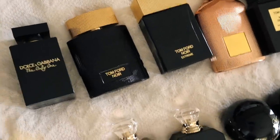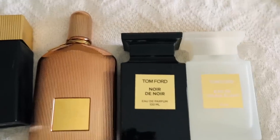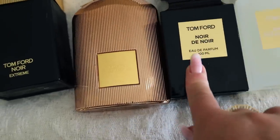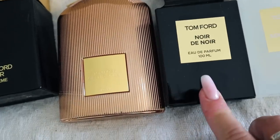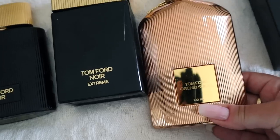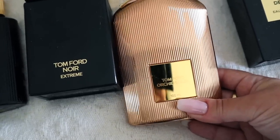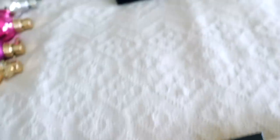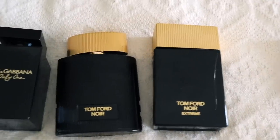Now we have all my beautiful black and soft bottles of Tom Ford. I'll just take them all to Poland because I love them so much. Here we have Eau de Soleil Blanc — my gem, I love it. Noir de Noir is new to my collection and I really want to explore and wear it more, even though my boyfriend loves it too and will be sad I'm taking it. Orchid Soleil — to be honest I think I'll leave it here for weight purposes, and I always have to mix it with something because it's very dusty over tuberose. Let me know in the comments what you think.